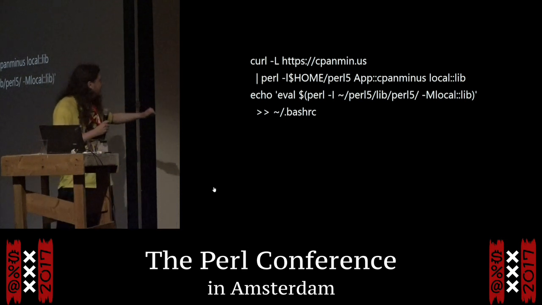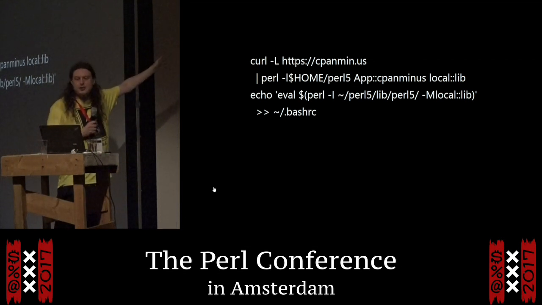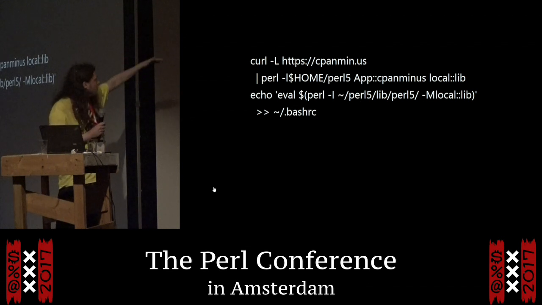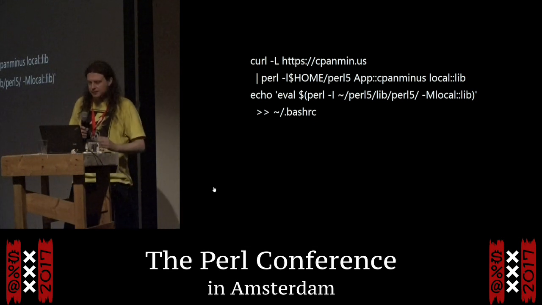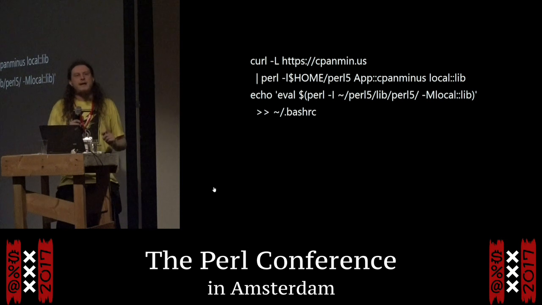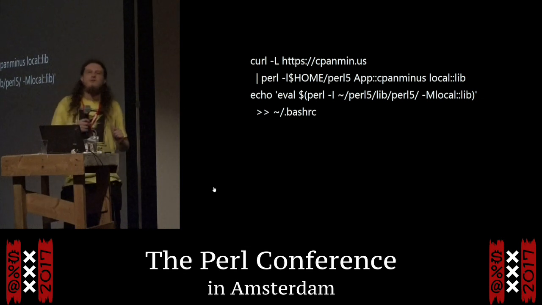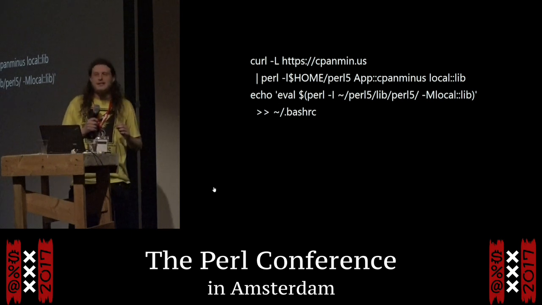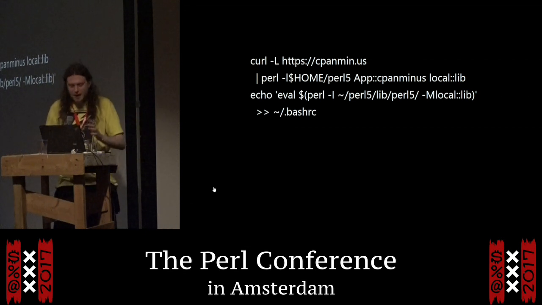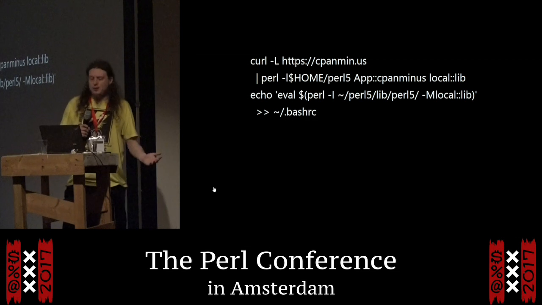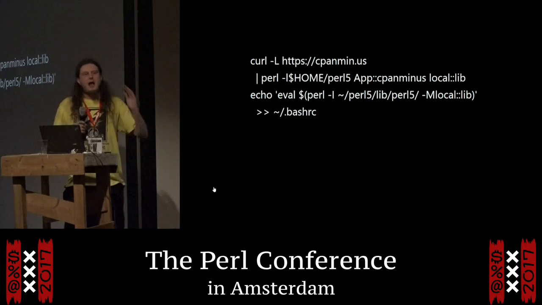curl -L cpanmin.us, tell it to use a local::lib in $HOME, install App::cpanminus and local::lib, put the local::lib bootstrap into .bashrc, log out, log back in again. Do not log out and log back in again if you've just changed your sshd config. Sorry, a friend of mine tested some changes and discovered that it was slightly more secure than he'd intended. That will give you a basic local::lib setup, the easiest way.